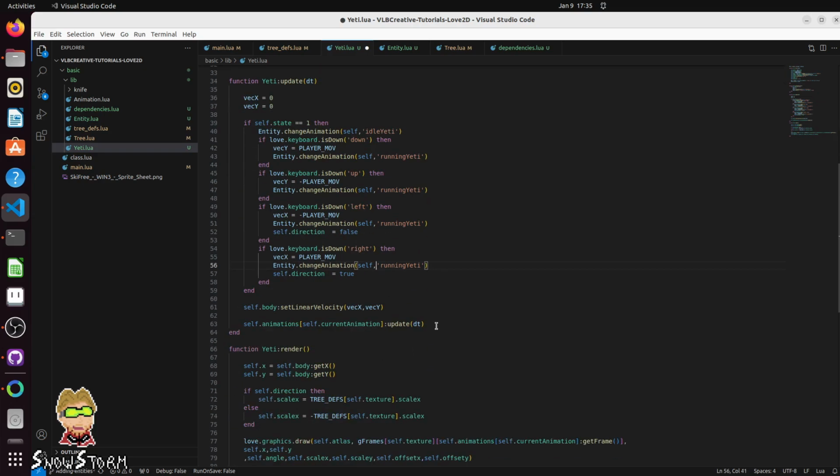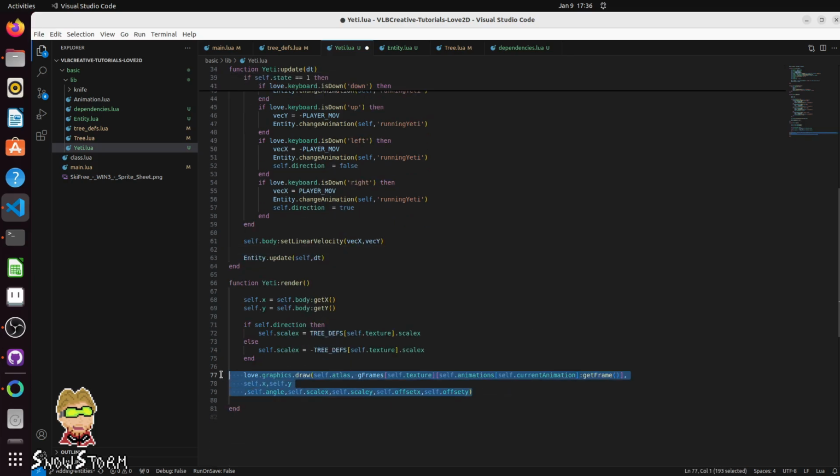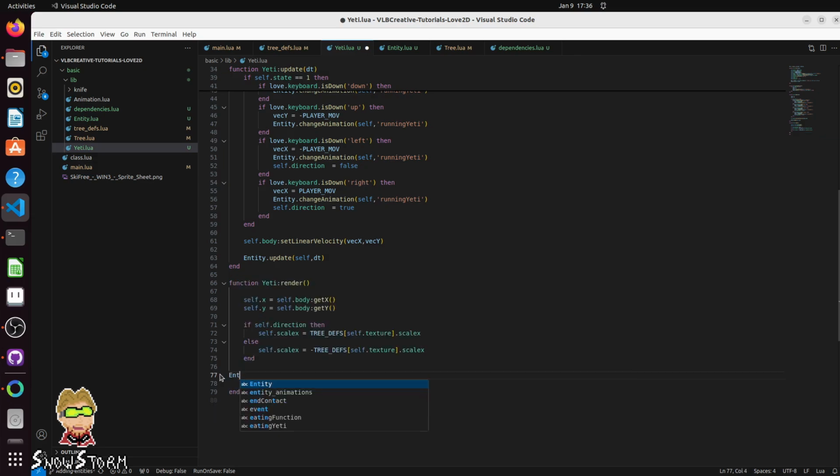Perfect. And then we don't need to call the update animation in here anymore because it exists in entity. So we'll call the update function from entity, pass in the delta time. And finally, we'll call the entity render function, entity dot render self, just like that.